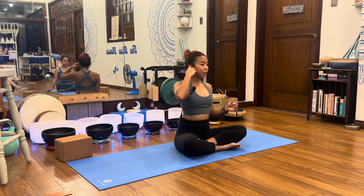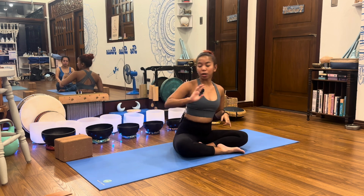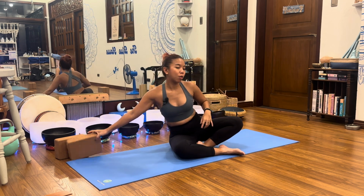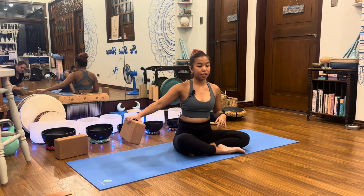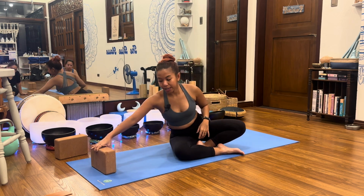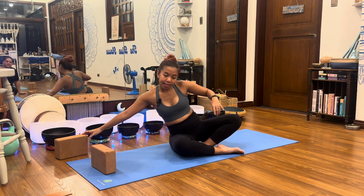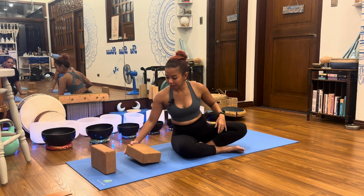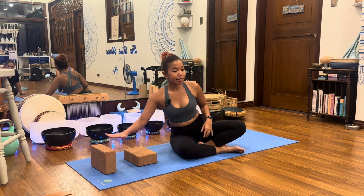Okay? So for this next pose, we'll be utilizing those blocks. So I'm going to invite you to grab one block and bring it to the front end of your mat at the mid orientation. Good. And then this second block will be at the lowest orientation. The distance between the two will be a play.